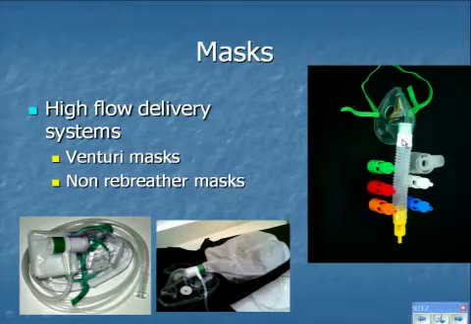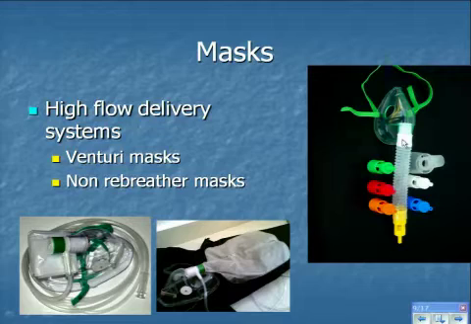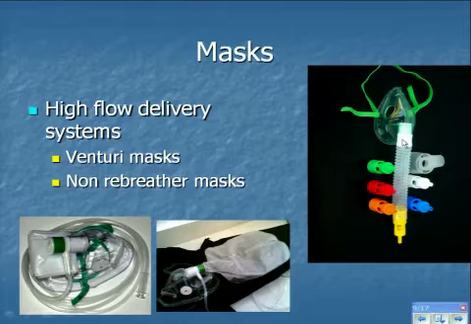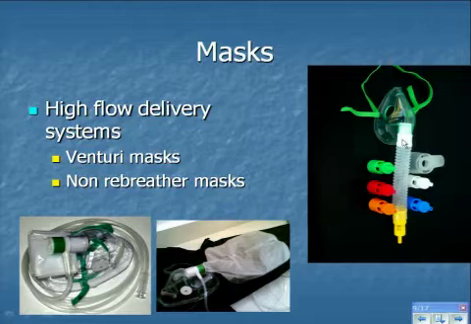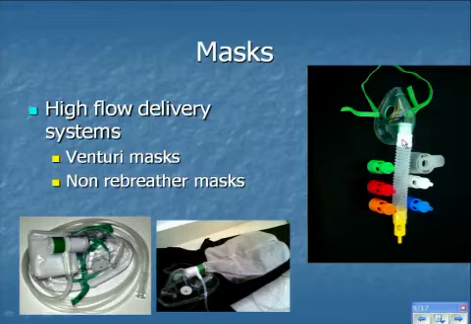If you have a reasonable concern about somebody hypoventilating, then a nasal cannula is a very poor choice. Okay? If you're concerned about that, then you're better off going to high-flow systems like a Venturi mask. Okay? If you have a reason that you have to put somebody on high oxygen levels, then it makes sense to give them 100% by non-rebreather mask. Okay? Now, where the limit becomes is some people will tell you, well, I'm going to pre-oxygenate somebody.